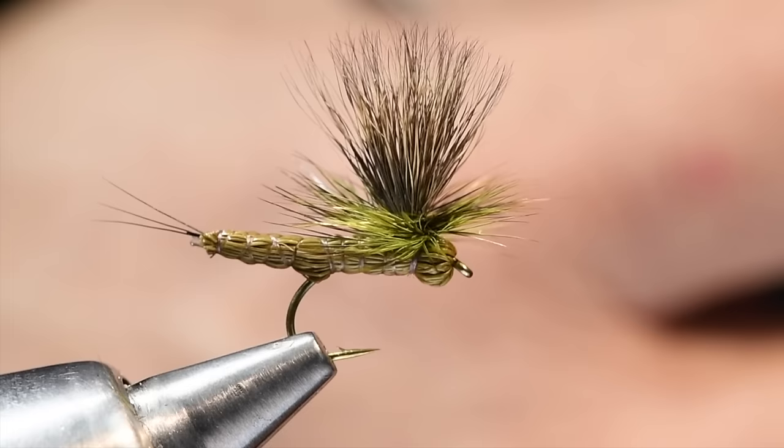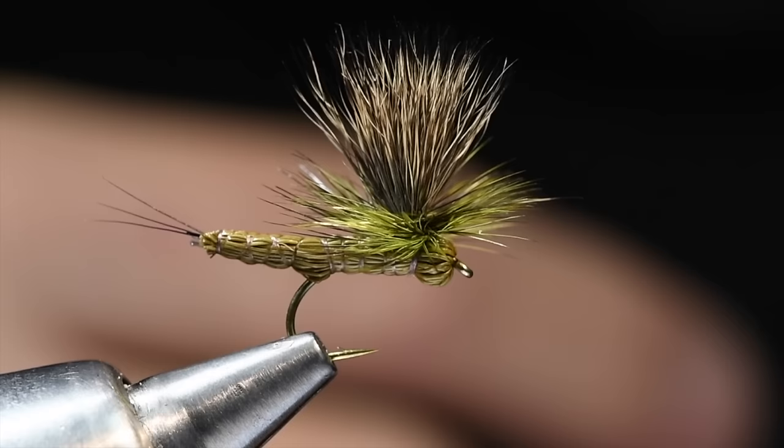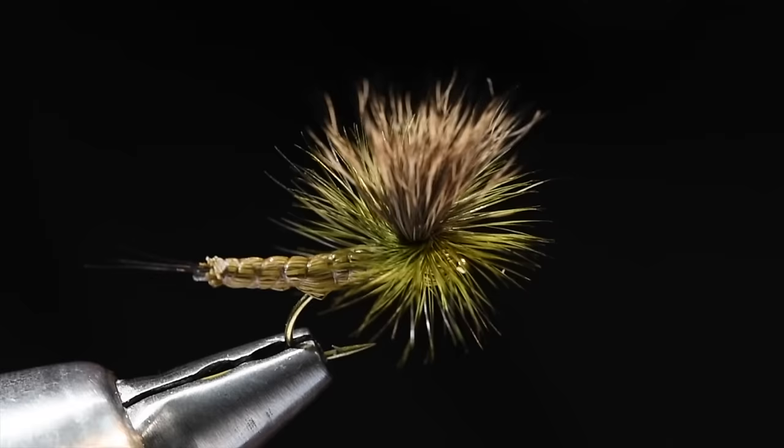Hopefully I didn't fumble around with that too much — I hope I made that look easy. It ain't an easy fly; it's something you've got to fight with a little bit. I got it in five tries, so I'm feeling pretty good after — gosh, I say 25 years — I was probably 13 when I was tying these for West Bank, so that goes back close to 40 years. Getting one to come out that well after 40 years, I'm not going to complain about. There's your paradrake. Norm, I hope you enjoy that. Max, I hope you've never seen this before. Now all of you have seen it — problem solved.